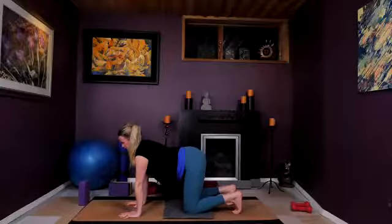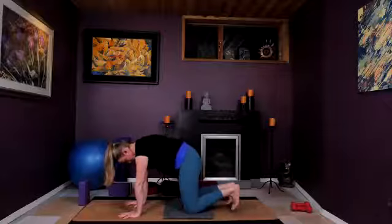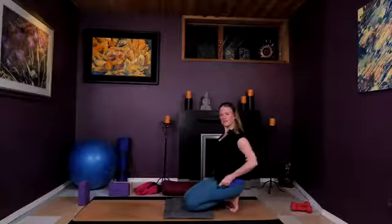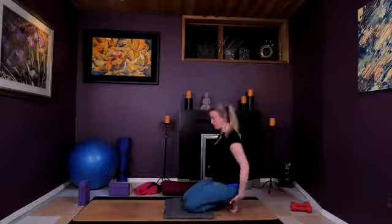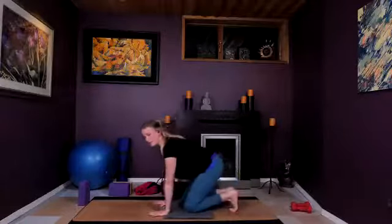And exhale, release. Come to a neutral spine. Curl the toes under, and I want you to sit back on the feet for a second. So if this is getting too much for the feet, some of us have really sensitive arches or plantar fasciitis stuff going on. By the way, this can really help that. You can just come forward and take a break and then come sit back.